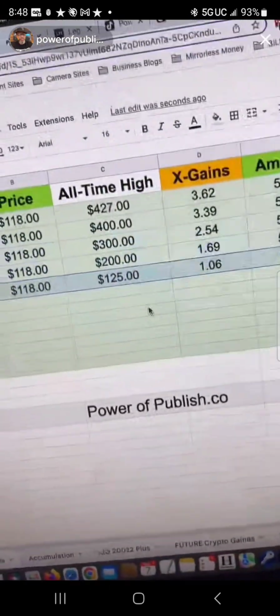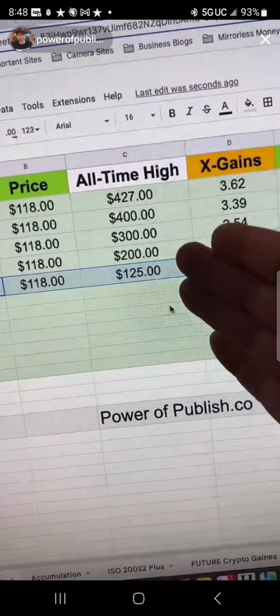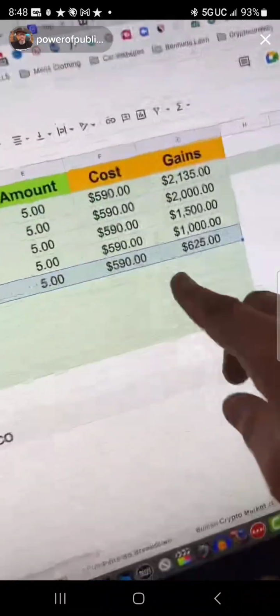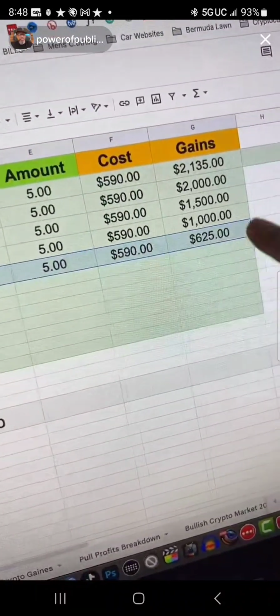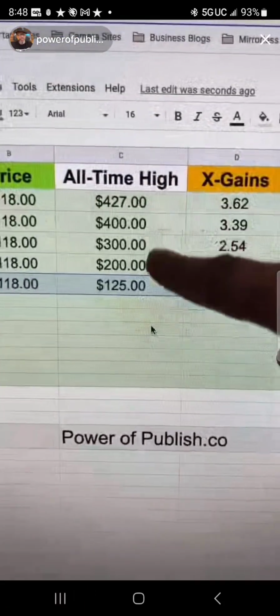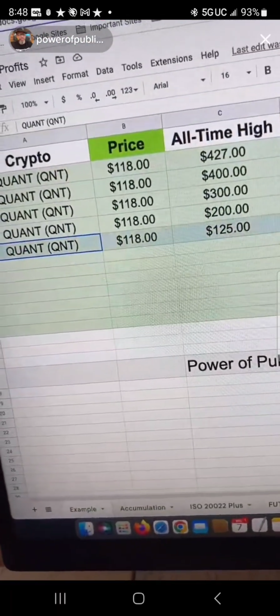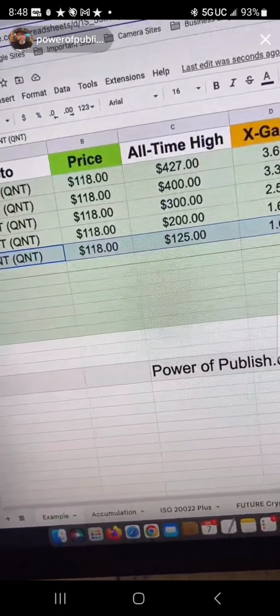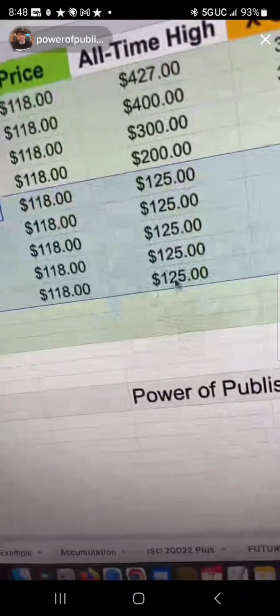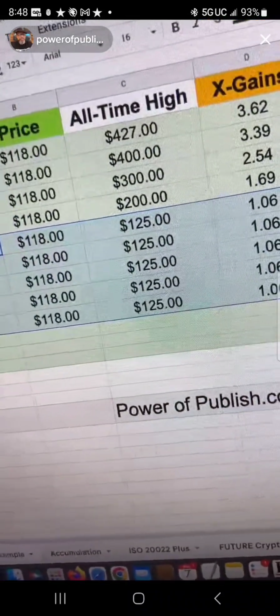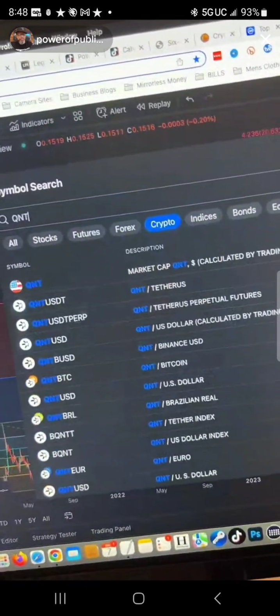So, is that true? If you think it's gonna fall short, that's what it would look like? Yes. That means you would be turning your $590 to one of these numbers over here, even if Quant starts falling short, right? In the bull market of 2025. Yeah? Okay, great. Now watch this. I'm gonna show you the Fibonacci for Quant, and we're gonna find out what Quant can do in the bull cycle of 2025.